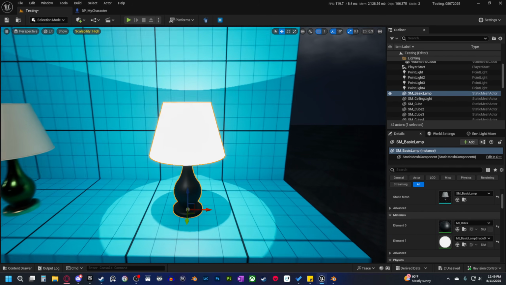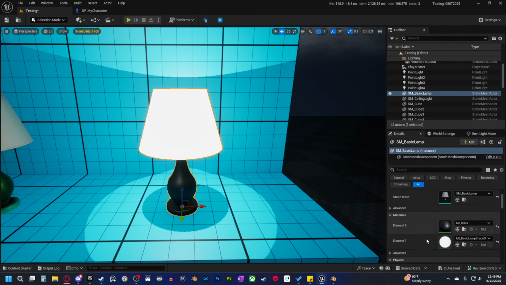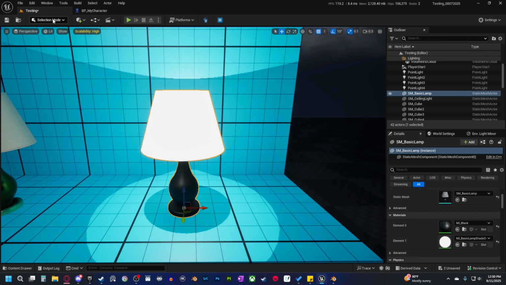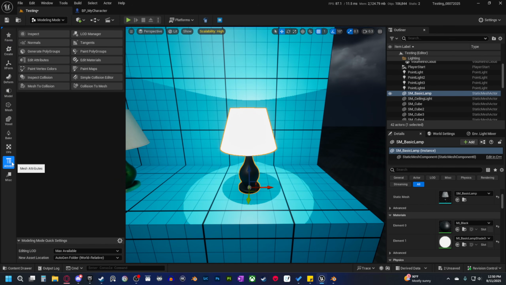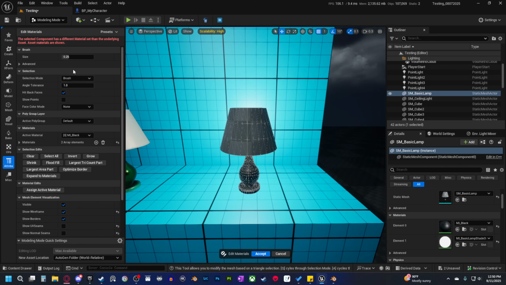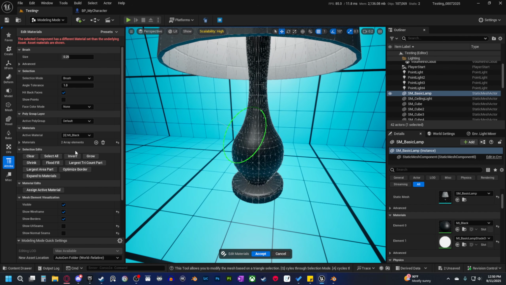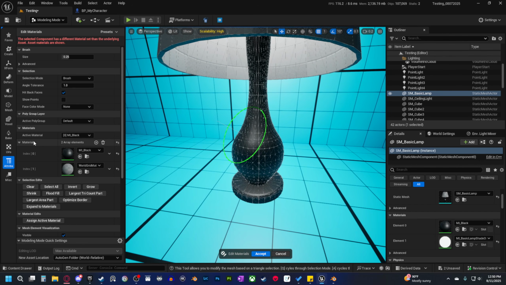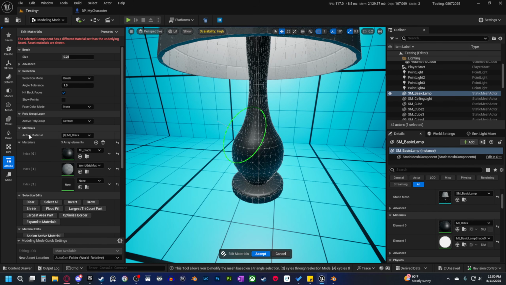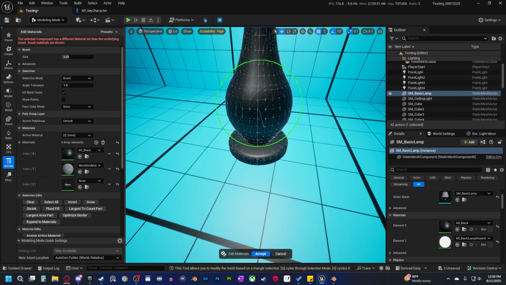Okay, so if you are working with a mesh that does not have an additional material on it like this, what you can do is go into the modeling tools, and then if you go to attributes and edit materials, then you're going to get this little menu here that you can do a bunch of different things. But what you would want to do is add a material here. So click on the add button here, and then you want to change the active material to the one that you're creating here. So drop this box down to the one that you created, and then you basically just want to select whatever you want to be your new material.